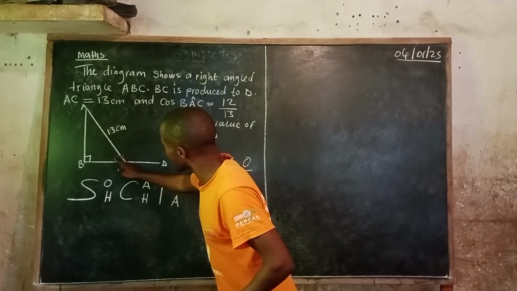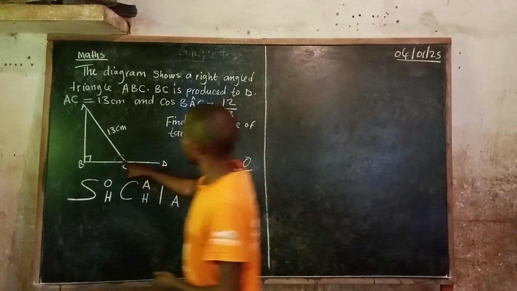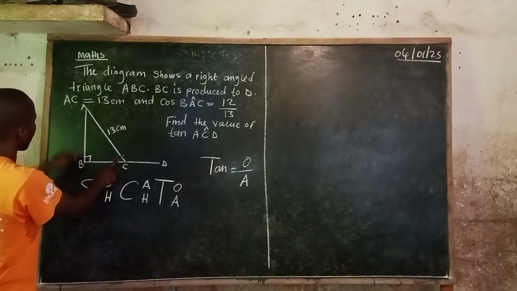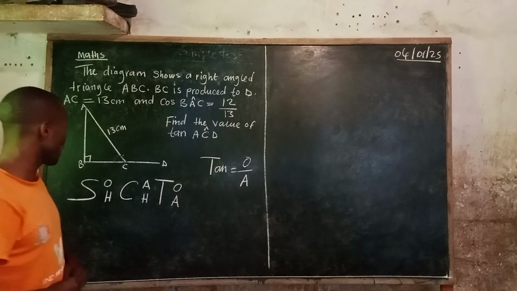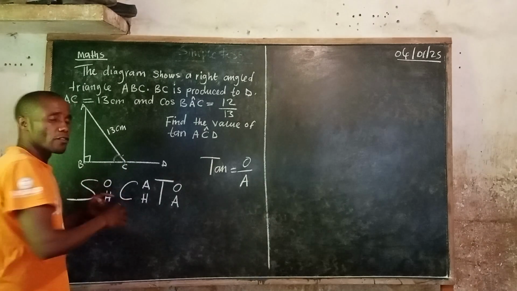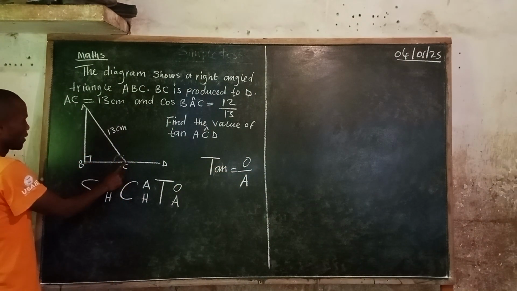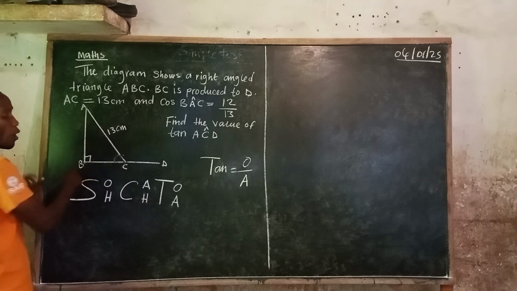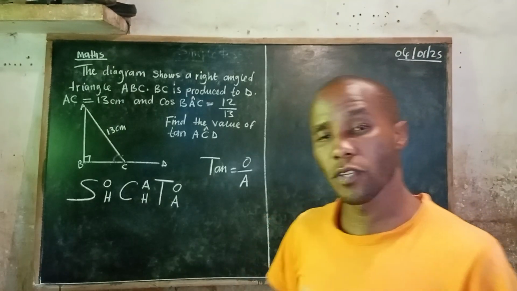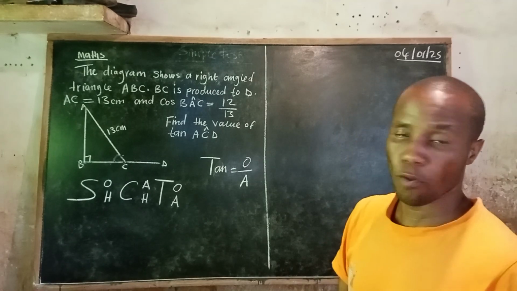So here we have this one as our angle. Opposite, in this case when we talk of tan, is the side which is opposite to this angle, which is this side. So AB is the opposite in this case. And the side which is next to the angle is the adjacent. So this one is adjacent, okay? And this side is the opposite. So this is how we identify the sides: the opposite, adjacent, and hypotenuse. I'm sure I've made myself clear on that point.